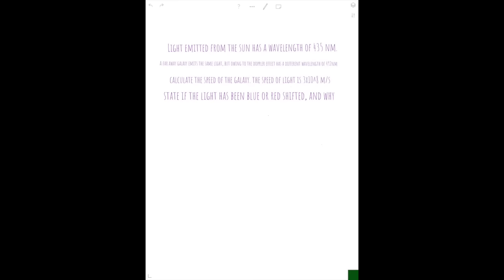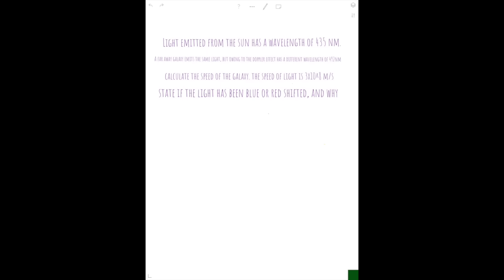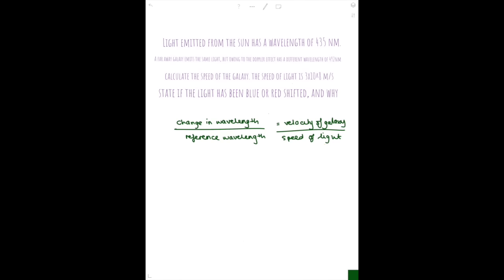So obviously, first of all, we need the key equation, which is this. I write it out in words, it's way less confusing if you have it in words. Otherwise, it's just a load of symbols that don't really mean very much. Written out the equation, let's have a look at what we've got. I know that we're calculating the speed of the galaxy, so this value up here is x. Speed of light has been handily given to us, which is 3 times 10 to the 8.